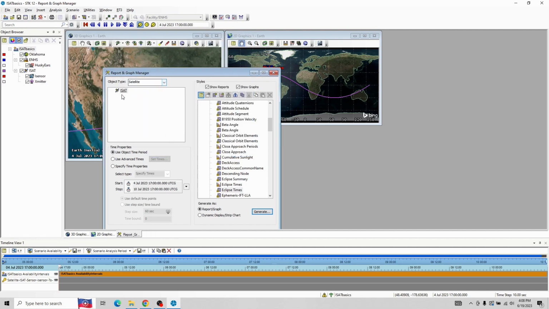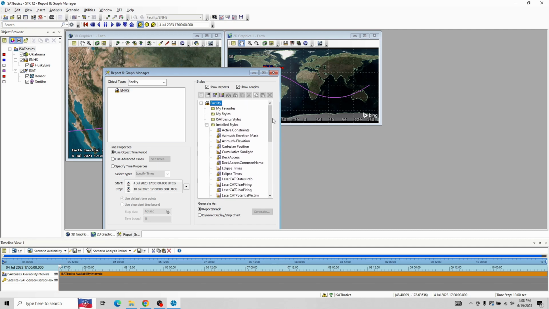Now, that's for satellites. If we had more than one satellite, then we'd have some options here in this table that we could choose the report for ISAT or whatever the other satellite would be, maybe an OSAT or an ASAT or whatever. We could get the receiver, for instance. Now, the receiver for our facility is going to have much more limited reports, at least that are pre-programmed along with it, or graphs. We could also take a look at the ground facility, ground site, and that has quite a few different reports and graphs.